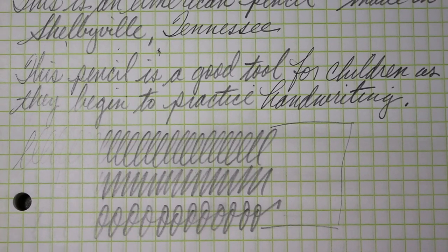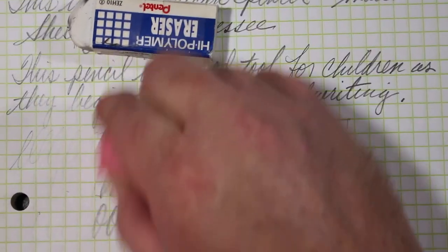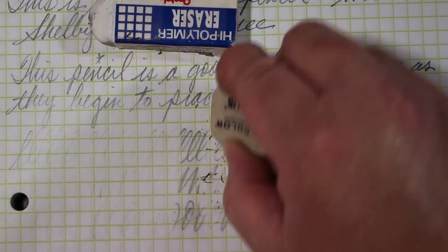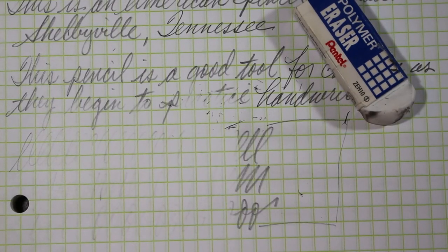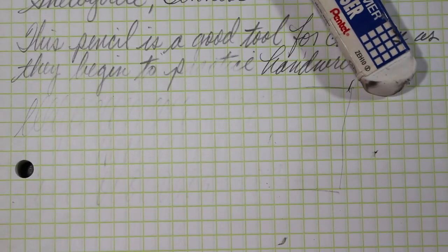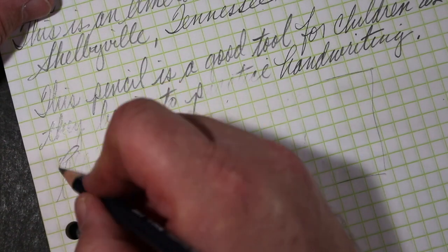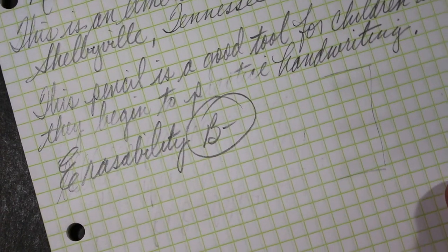There's no eraser on the pencil, so we're going to go right with some block erasers here and see how this pencil does. So that was the Pentel. Here's a Pink Pearl. Oh, what else? Here's a Magic Rub. A foam. All right, varying degrees of success, I would say, in terms of erasing. Overall, the graphite lifts all right, better with some than others. Gets a B minus in erasability.